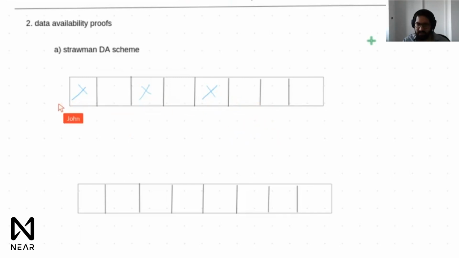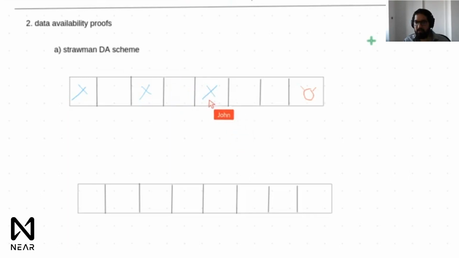This is the naive case, right? But now what happens if the attacker, let's say there's a guy here with horns because he's an attacker, hides just this one transaction? Then a light node that does this data availability check has convinced itself, yes, okay, I checked these 3 transactions, I've been given them, they seem to be valid transactions. Therefore, I assume the block data is available, right? And other light nodes do this too.